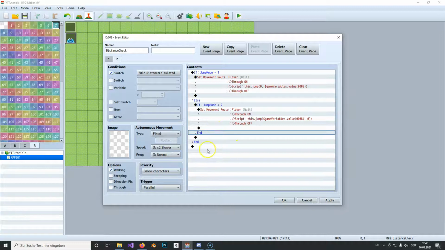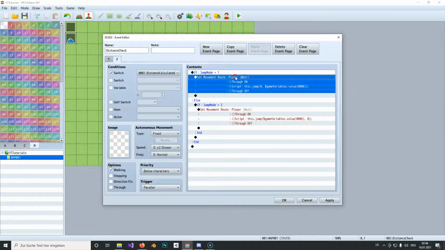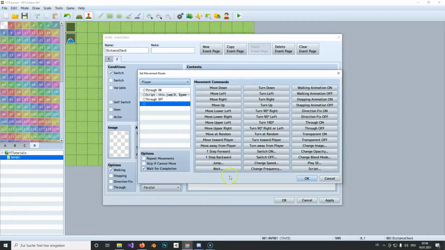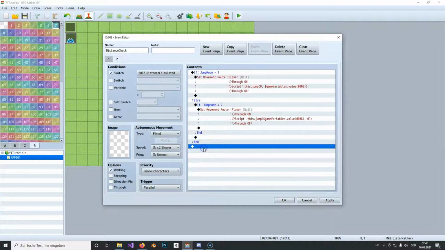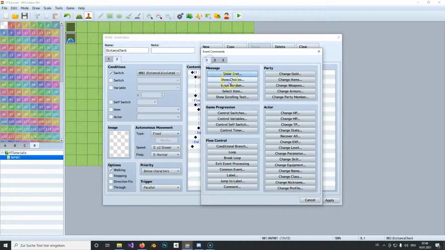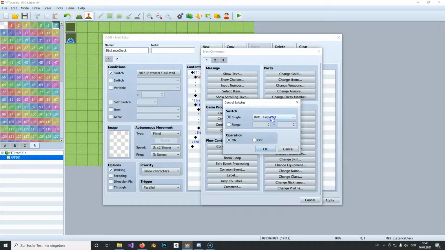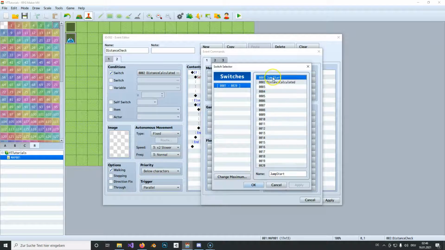And now we have this. After that happens, we set it to wait, don't forget it, it's important. So it will wait until the jump is done, and afterwards we simply need to turn everything off again. So we use our switch, jump start.